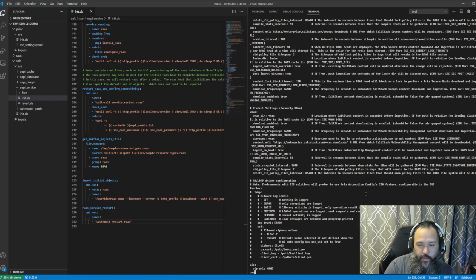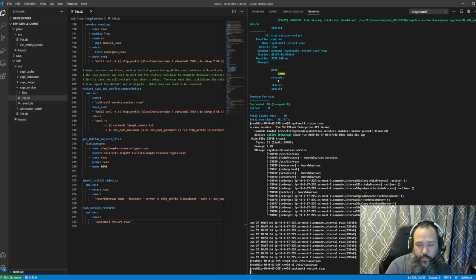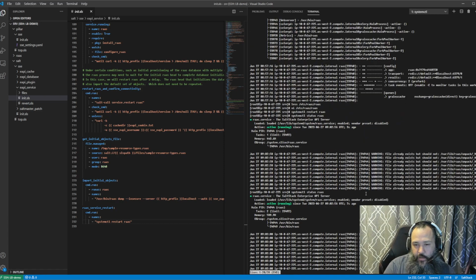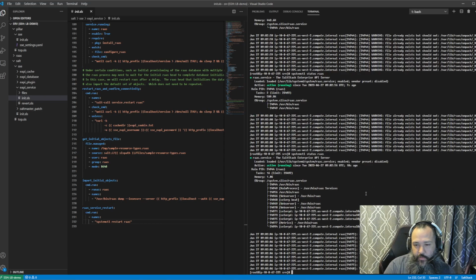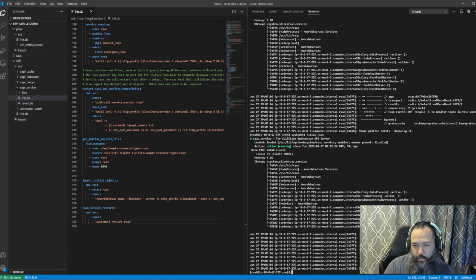I think you can just give it none and it will be fine. Okay, file already exists, I expect. Stale PID file exists, removing it, that's okay. Okay, probably fine.